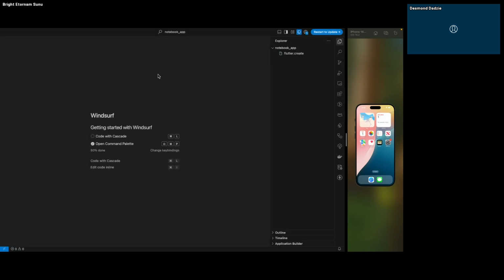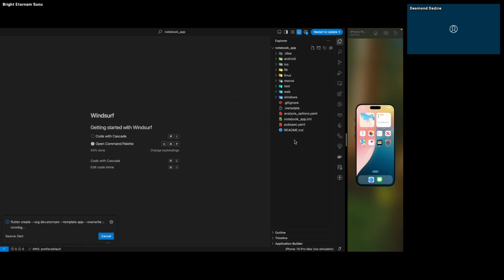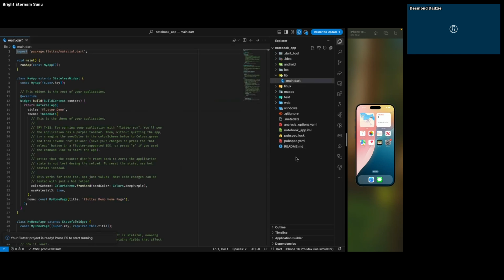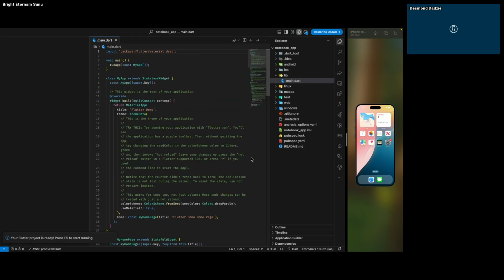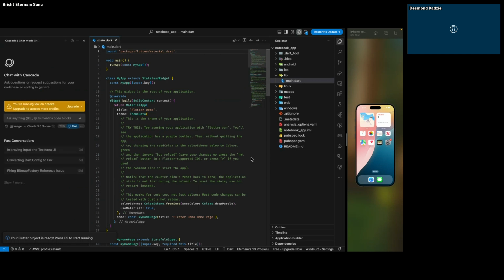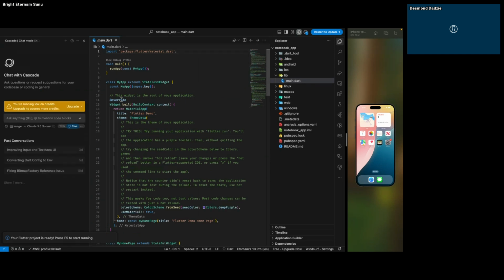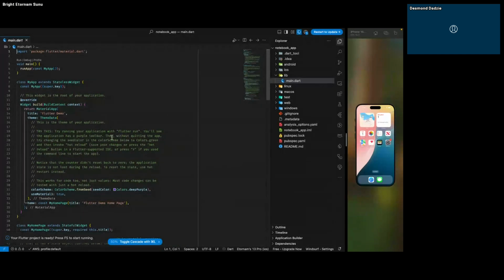I'm going to trust it and wait for it. So currently it is creating my project. So it is done, right? Again, yours may take time, probably due to the machine you are using, right? So this is the template code that we have for our new project.